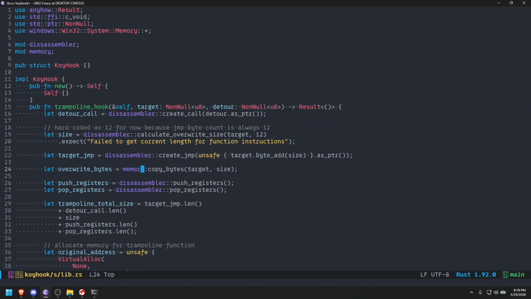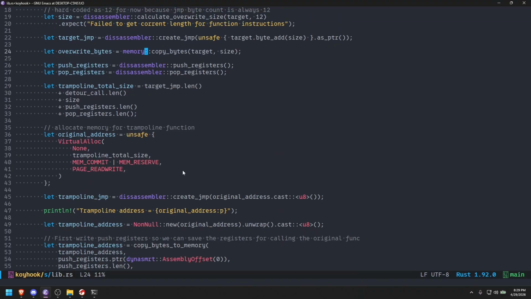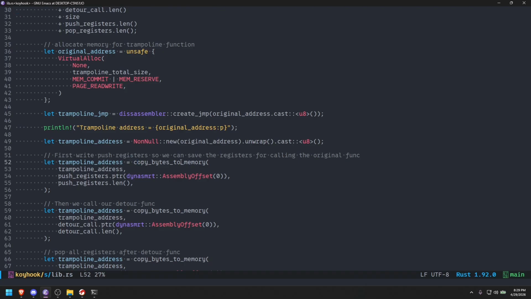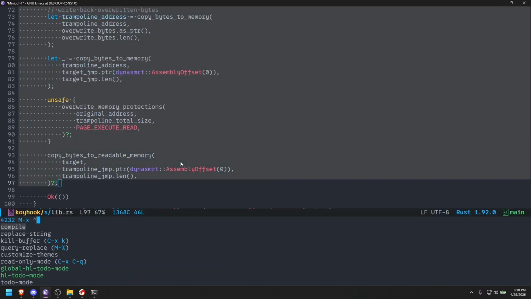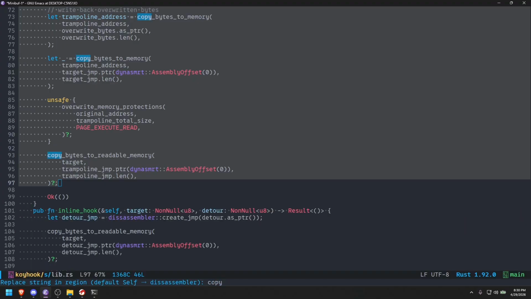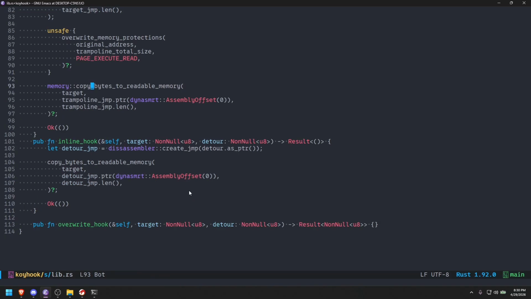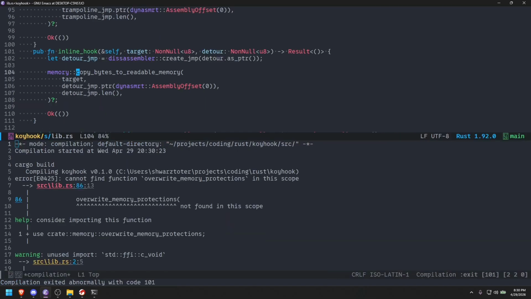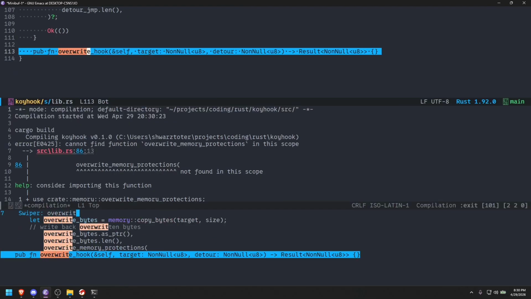Copy bytes will be memory. Okay, so everywhere we see copy bytes, replace that string copy with memory copy. Memory protections override.